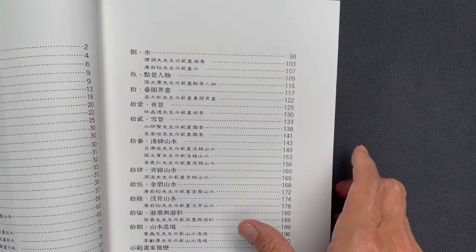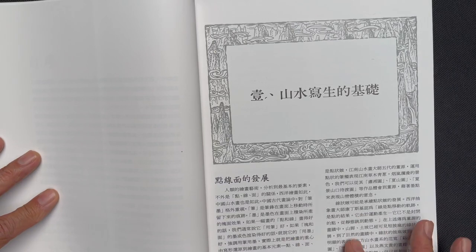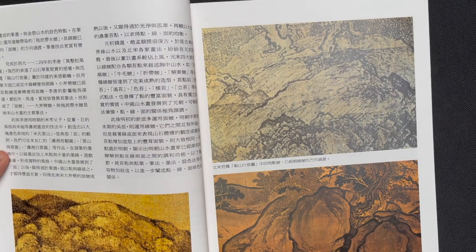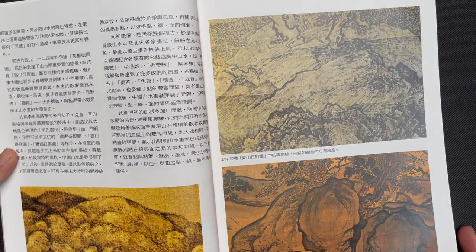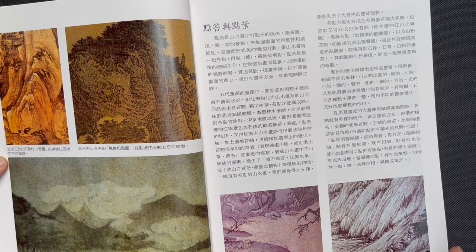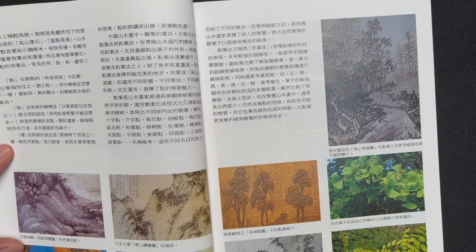As the title suggests, this book is completely about landscape painting. The introduction covers the concept of Chinese landscape painting and defines a lot of terminology that's used. We have a couple of older ink paintings depicting different styles of ink work and dots used in landscape painting, and the author goes into more detail on various rendering techniques.